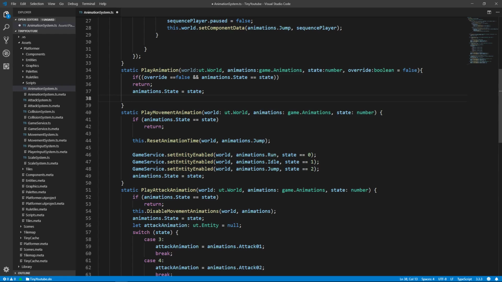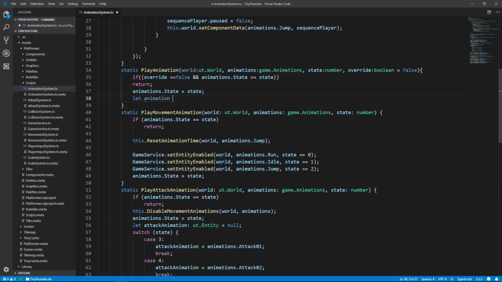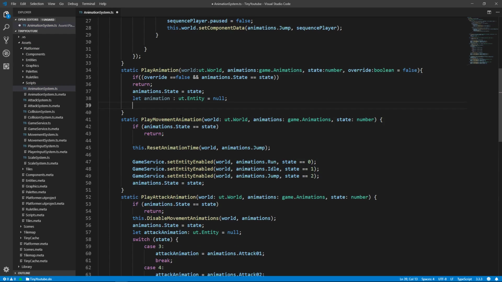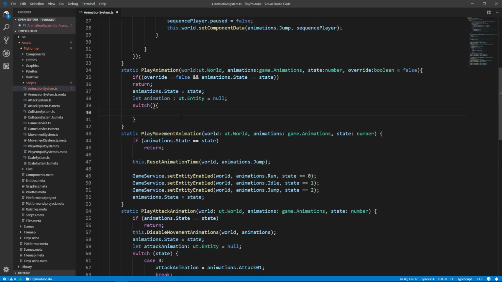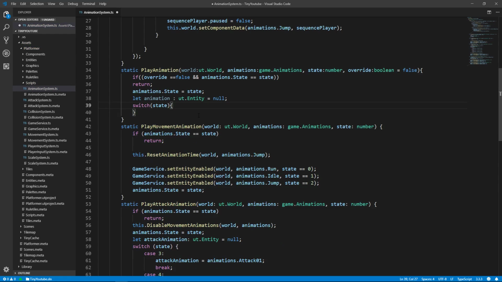We'll store an ut.entity and call it animations. Then we will do a switch statement over our state to decide which animation we should be playing. So we'll put state here. And we currently have 6 animations, so we'll make our switch statement have 6 cases.